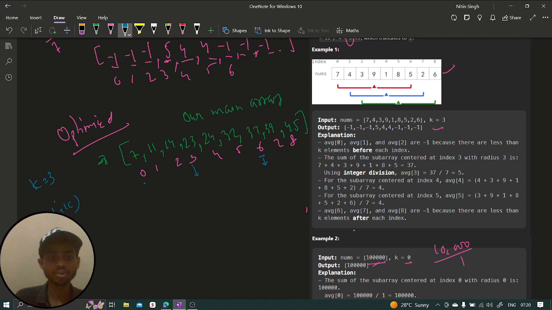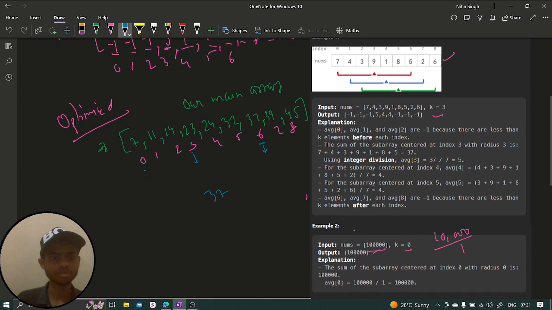So I got 37, fine. This is my number, I plus k, 37. Now I need to find I minus k minus 1. So I minus k is 3 minus 3, which is nothing but 0. Let me write here if you can't see this particular thing. Let me just do it a little above.